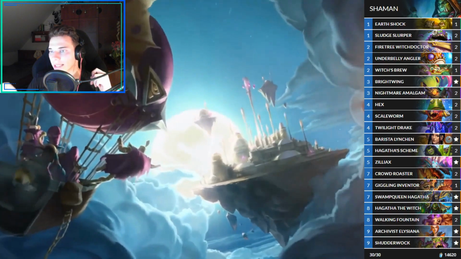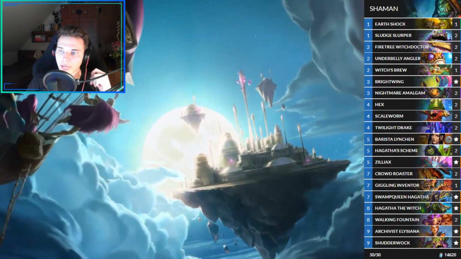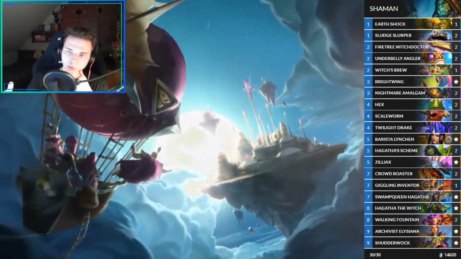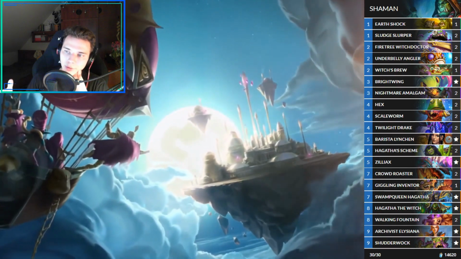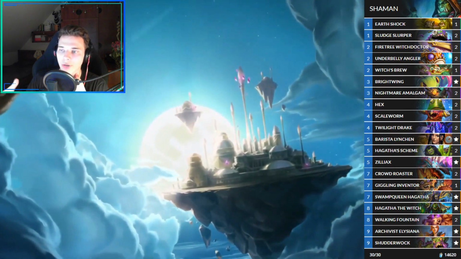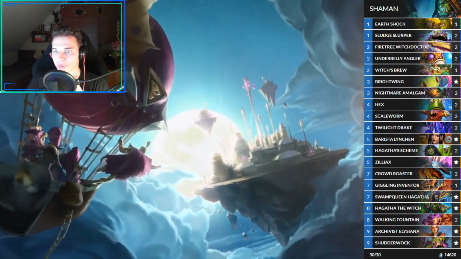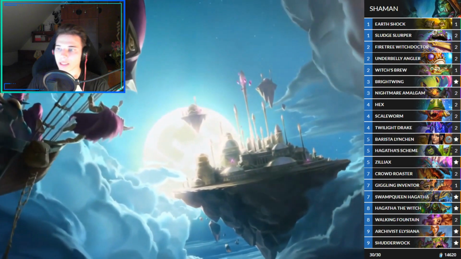You want to mulligan mainly for the Fire Tree Witch Doctor and Underbelly Angler, but also against other control decks. If you want to get even more value, it's just better to save this kind of card, this Murloc, for the combination with Sludge Slurper in order to play even more Murlocs in the end.